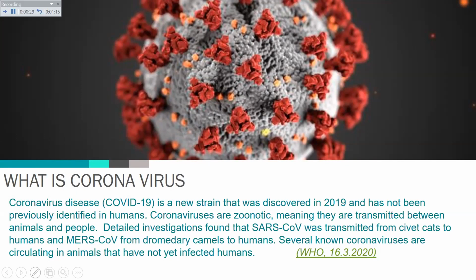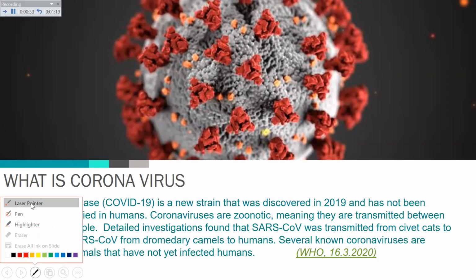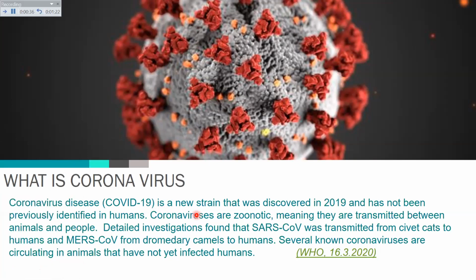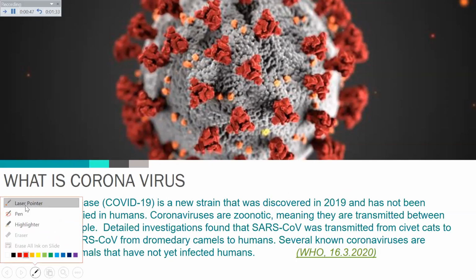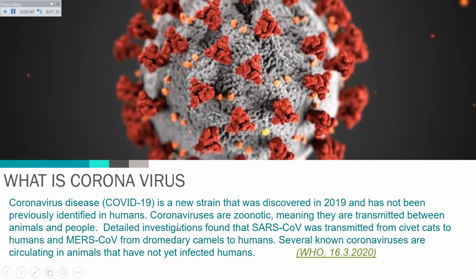And the third button here, if you click on that, you can see the laser pointer. You can use that to point out specific areas or certain words while you are presenting. Now, you can also, let me show you another way to get your laser pointer. That is to press Control button on your keyboard and click anywhere with your mouse on the slide. So your mouse pointer turns to a laser pointer. So that's the easiest way or a shortcut.